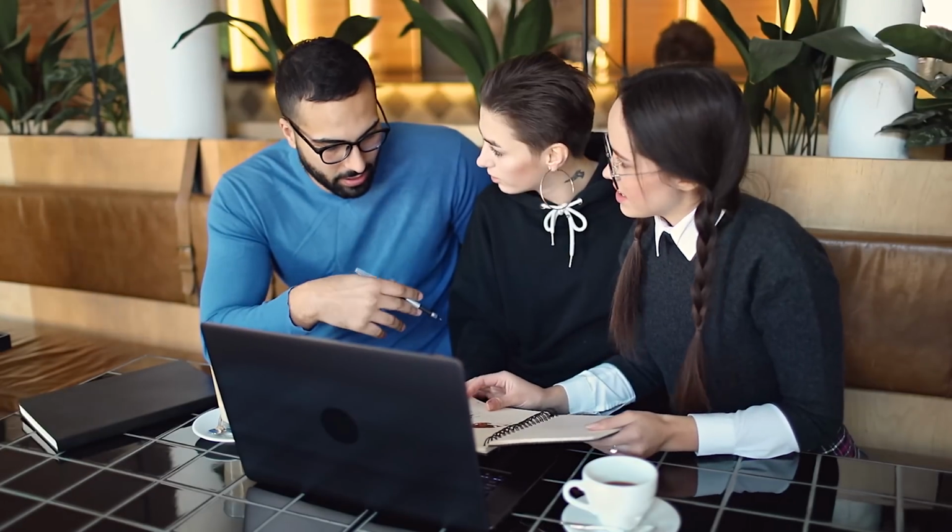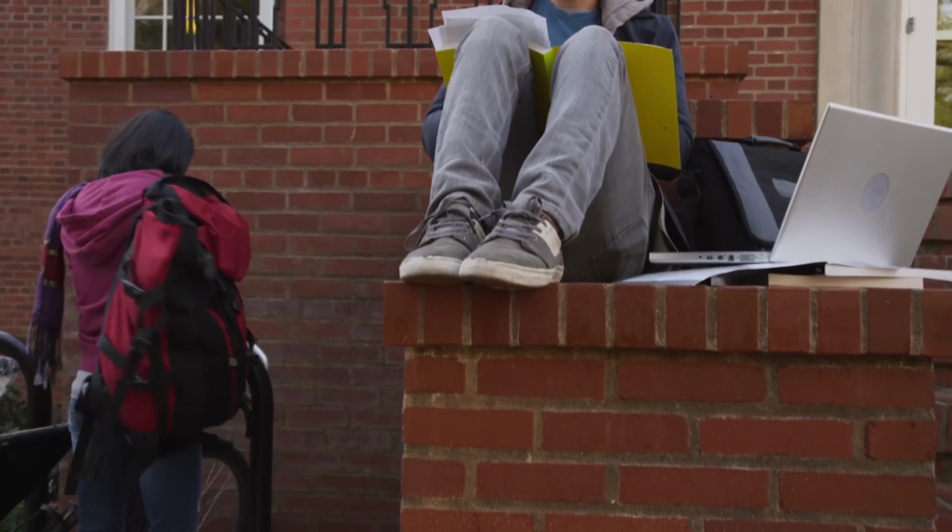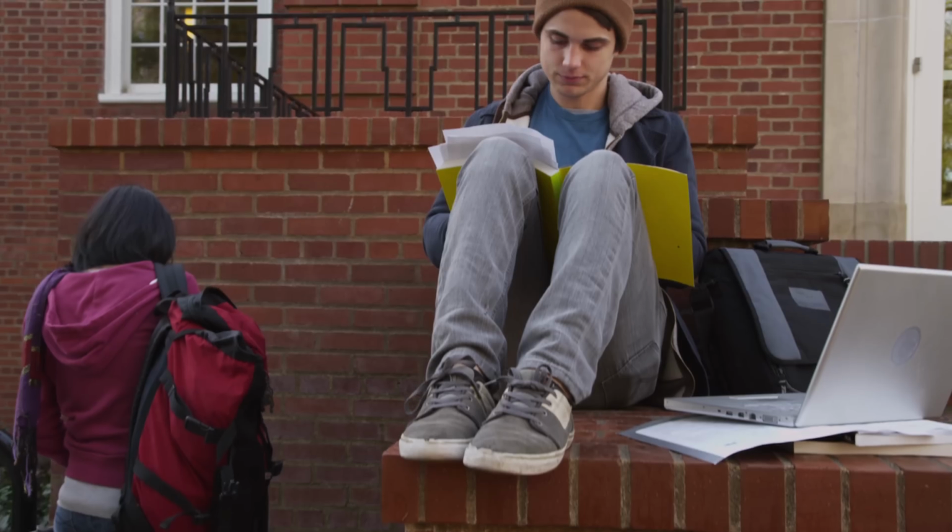Now, this came up because one of the growing issues with education today is the declining value or return on investment that people are getting from a college education. Many young people realize this today and are not wanting to pursue a traditional degree just to get the piece of paper, because in reality, the ROI is not there to spend tens or even hundreds of thousands of dollars just to get a piece of paper when they could get the same job or a similar job much earlier and avoid all the debt, avoid all the expenses, and then gain those skills over the same period of time that they would just be earning a worthless piece of paper.